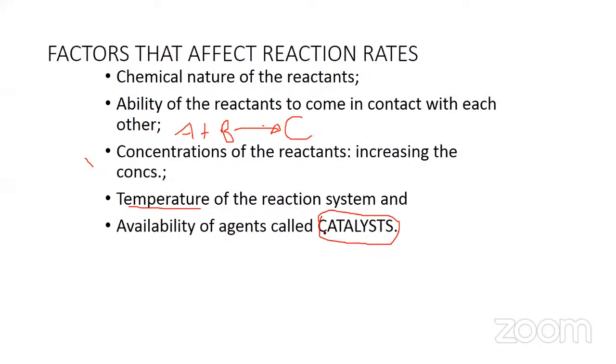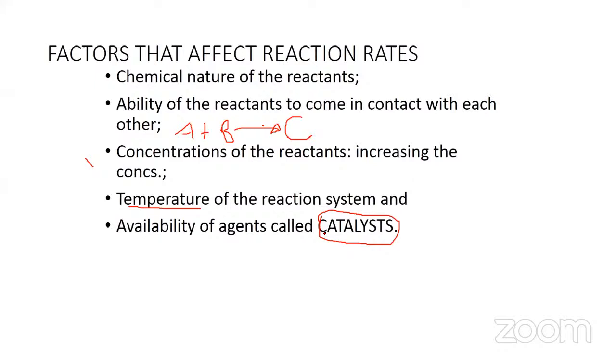Now, look at what I started with at the beginning. I said at the end of this unit 1, you should be able to understand and explain what you mean by the rate of a reaction. If they ask you what is the rate, you say it's the time rate of change of concentration. What is mechanism? It is how the reaction is occurring, or a description of how the reaction occurs, or the molecular events that are taking place. See, that is very clear.